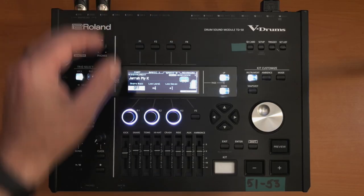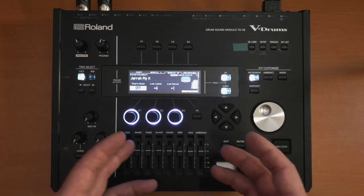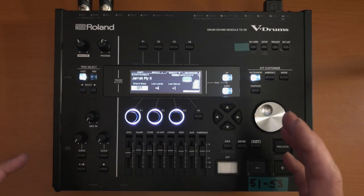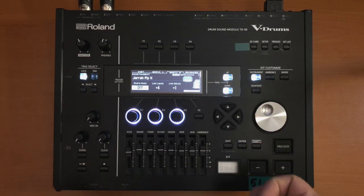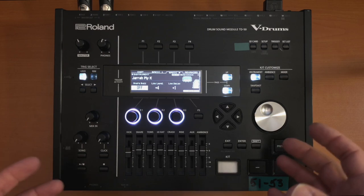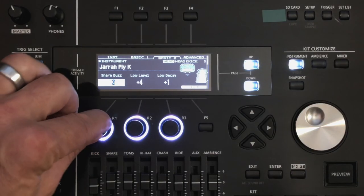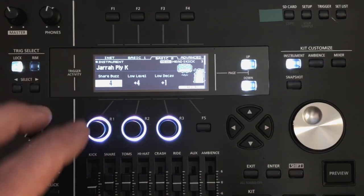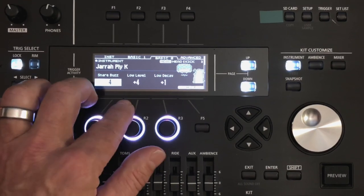So let's go to basic two. Now the snare buzz, what that does is that's the reaction of the snare wire, or the snare drum's resonance, with the bass drum. So when you play a bass drum, it has so much air moving that it'll actually trigger a bit of the snare drum. So now you can take this. I always put this on. I put this about four or five, depending how live I want my drum set to sound. Low level, this was good.